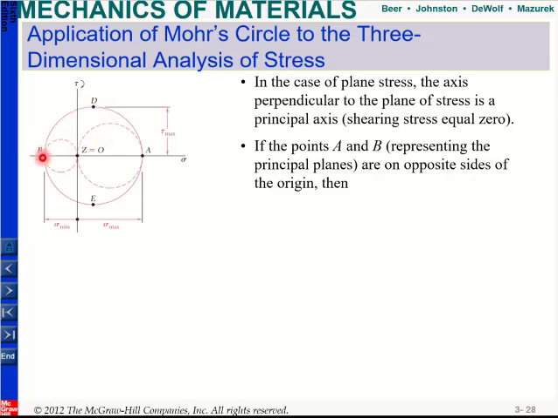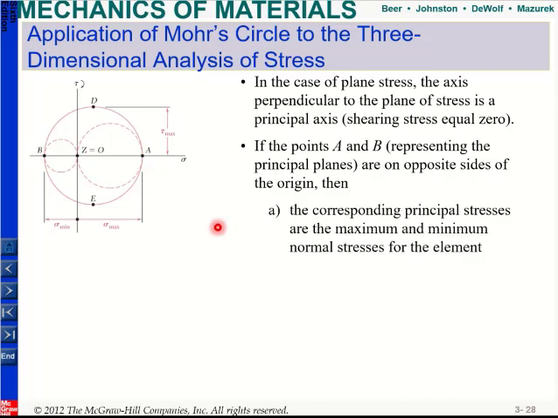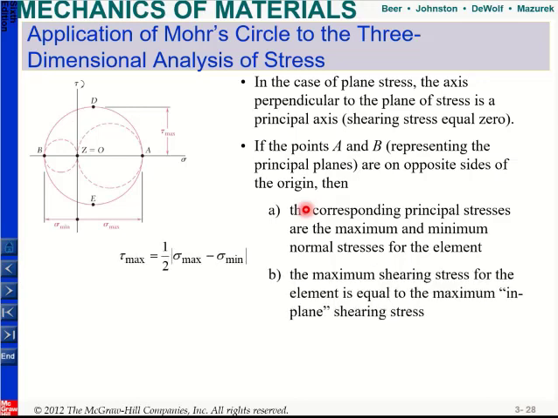So if you draw your plane stress configuration, this is your circle, and then you have these additional two circles. And in this case, the principal stresses you find at A and B correspond to your maximum and minimum principal stresses as well. Which means that in this case, to find your shear, all you need to do is find your sigma max and your sigma b, since you are already on this circle, and you just take it half.